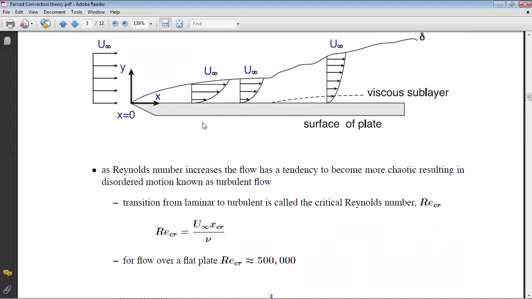And the Reynolds number is given by u infinity into X upon mu, where u infinity is the velocity, X could be any distance. It could be L by 2, it could be L, it could be L by 4, and mu is the kinematic viscosity. You can also have a form of rho u infinity into X upon mu, where mu is the dynamic viscosity.